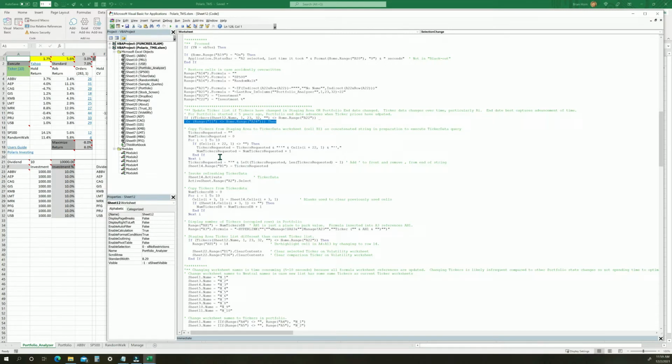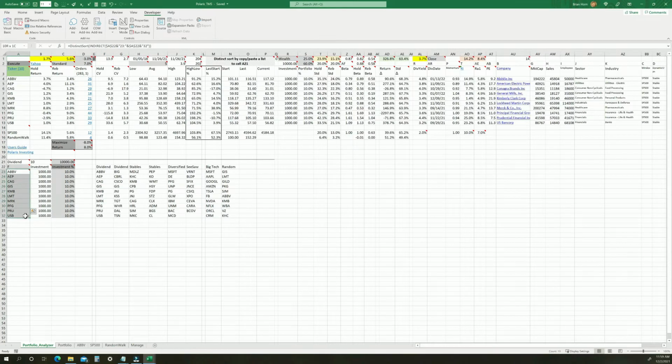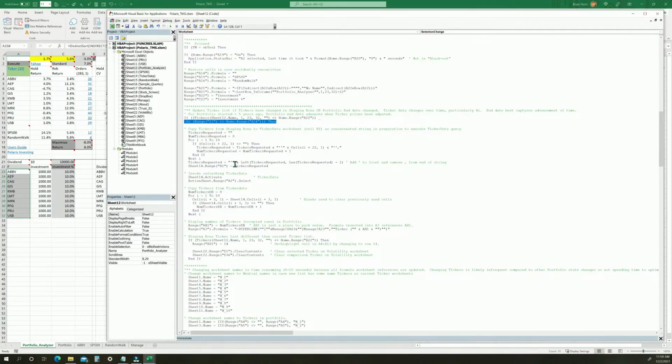Next, the tickers to be requested are determined by walking through the requested list on the Portfolio Analyzer worksheet, and then constructing a string consisting of those tickers. Then the ticker data worksheet is activated by selecting cell A2 on that worksheet.